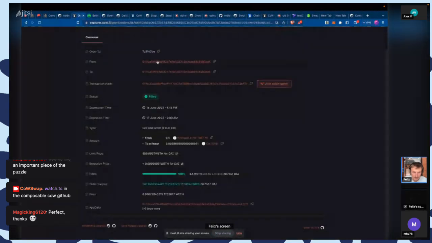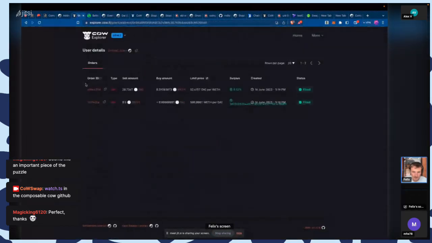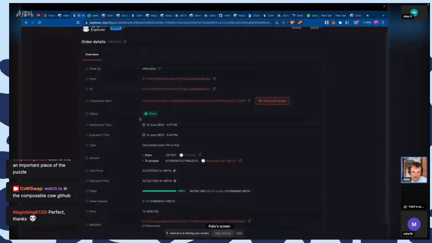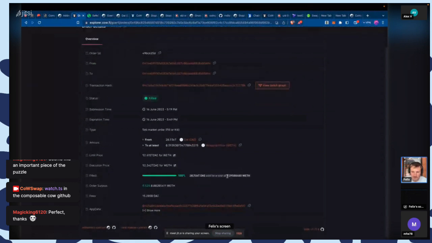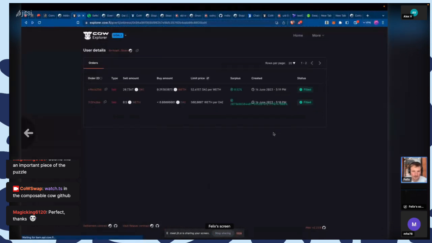As you can see back in our UI, in the orders page, we have our original sell WETH for DAI, and then we have the trade that I just made from the UI selling back our DAI into WETH. So now we have about 0.39 WETH in our settlement contract, and we have an ongoing stop loss order that says as soon as ETH goes below 1600, sell everything.